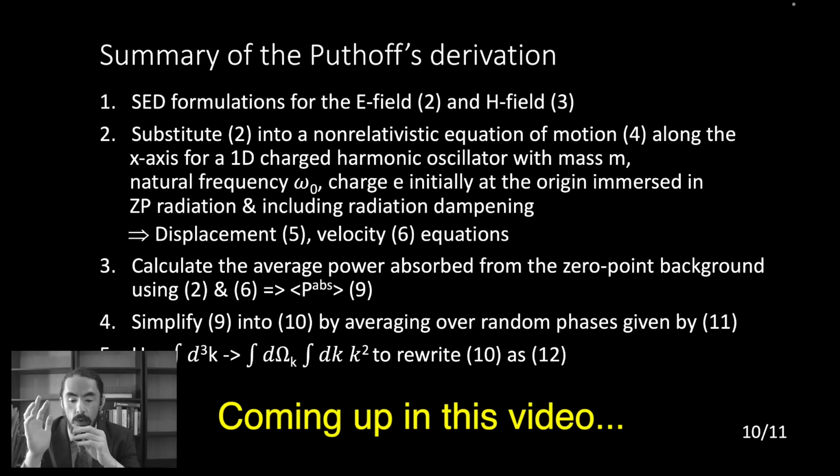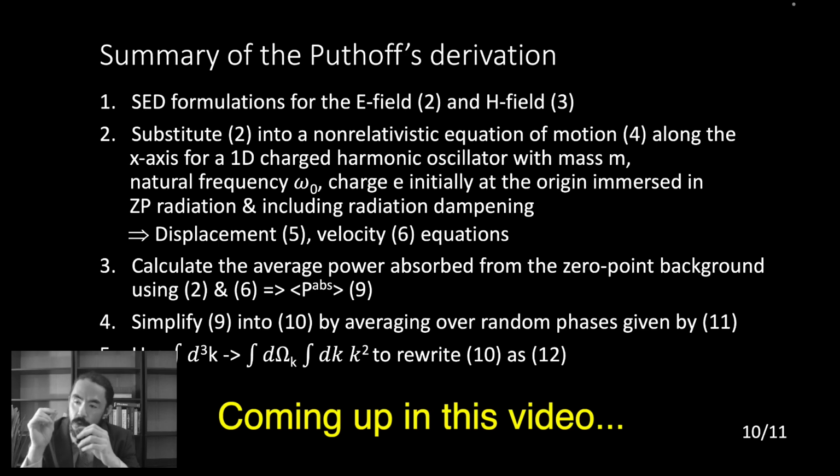What is Hal Puthoff trying to accomplish in this paper? What does he actually argue? What does this paper actually contain as far as content? It is very mathematical. Like I said, it does not prove the existence of the zero-point energy field. It gives a suggestion that assuming you have a framework that involves the zero-point energy fluctuation field, then this can account for legitimate phenomena which are traditionally conceived of as being explained as quantum phenomena.